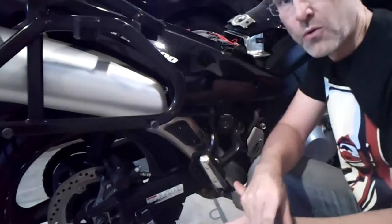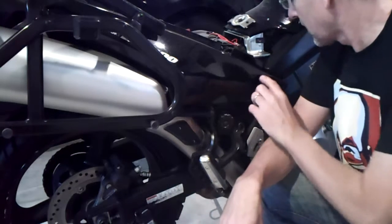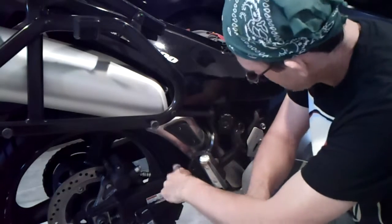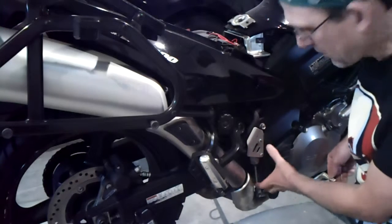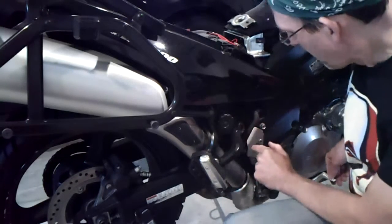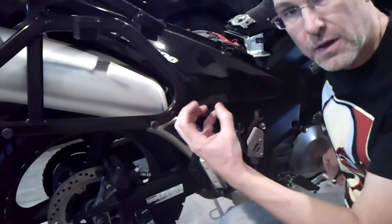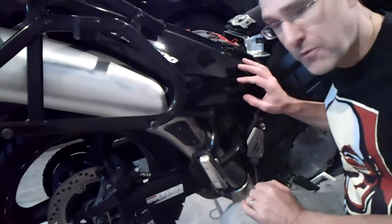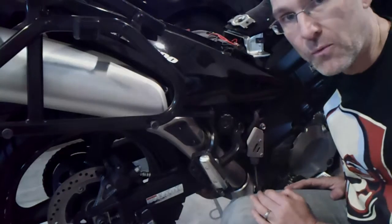The braking system in the rear of this bike is just like any other bike with a hydraulic rear brake. You've got a master cylinder hidden under this cover, so I have to get this cover off first. A hose comes back to the master cylinder right here behind this plate. When the lever presses on the master cylinder, it forces the fluid — it doesn't compress the fluid, it's not compressible, that's the point — through the hose and presses the piston against the caliper, squeezing the brake pads around the rotor. So I've got to get this cover off to access the reservoir and change out the brake fluid.